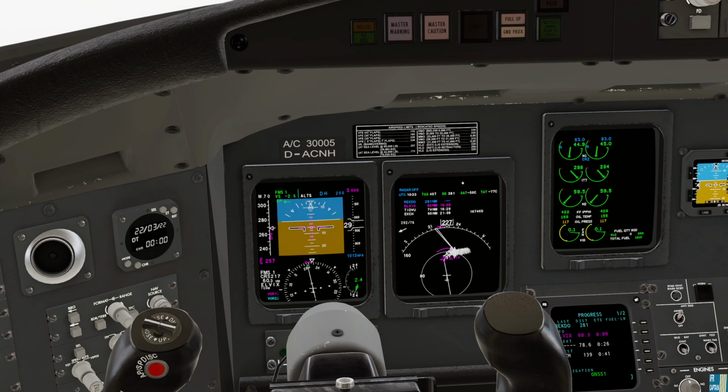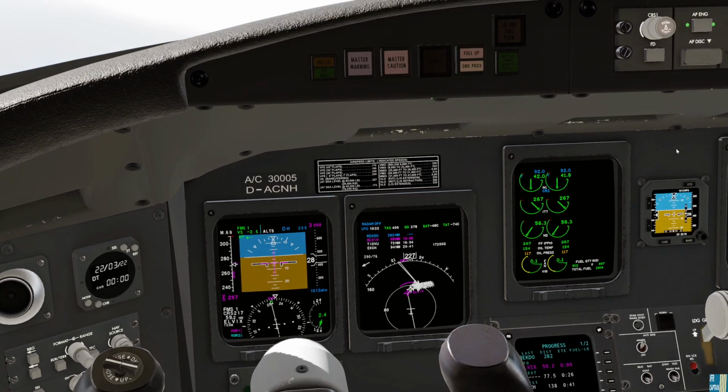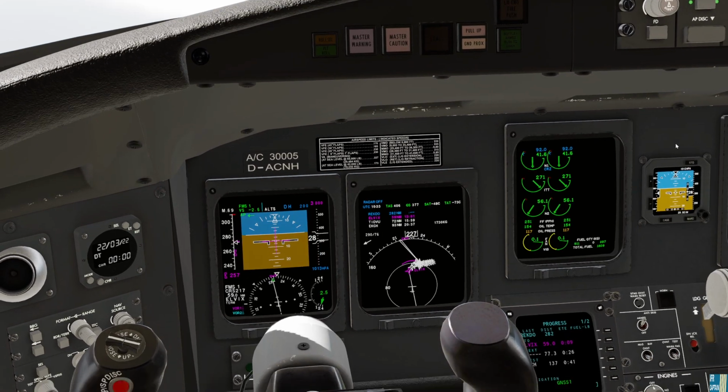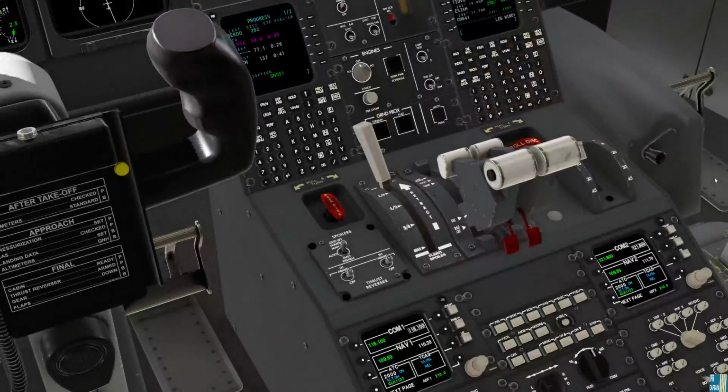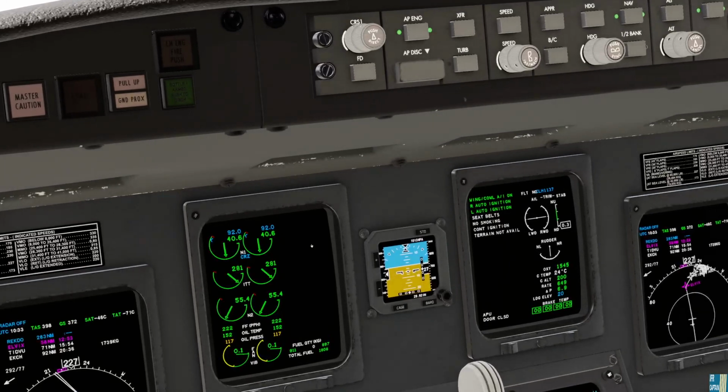It's basically closed, but I'm still doing 40% N1, doesn't make sense. If I'm at idle, how can I still be on 40%?